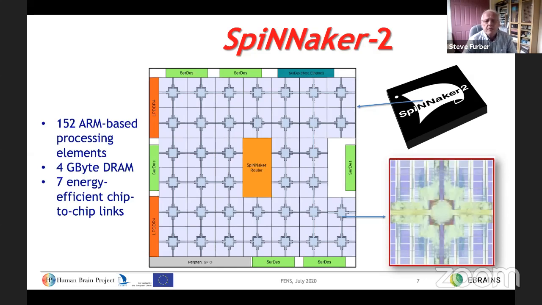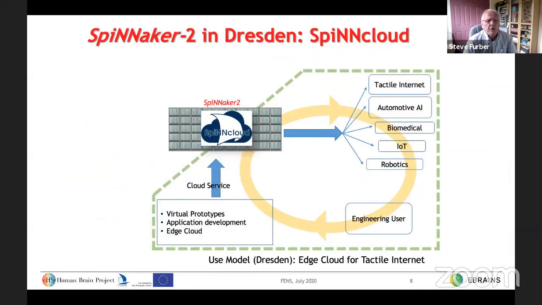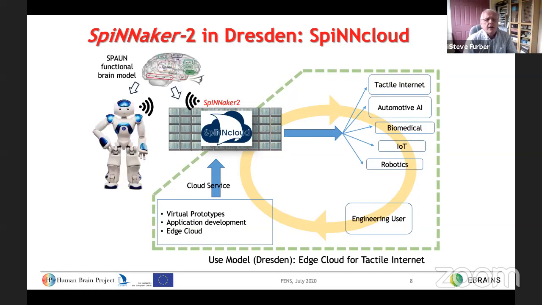And this has been physically laid out on silicon and fabricated in small scale SpiNNaker 2 prototypes, which are currently in use in the lab. And in the longer time scale, over the next year or so, our collaborators in the design of SpiNNaker 2 at TU Dresden will be building SpiNNaker 2 out into a data center service called SpiNCloud. This is currently outside the Human Brain Project, but this will allow academic and industrial access to very large-scale neuromorphic modeling resources. The Human Brain Project service will continue to be supported on the 1st generation million core machine.